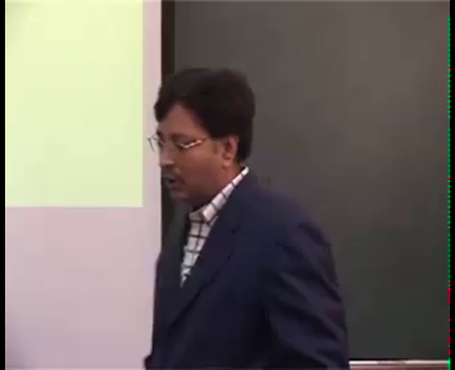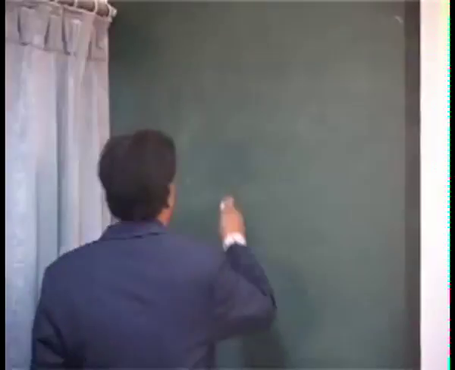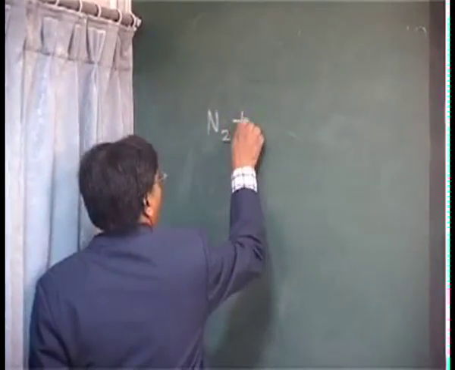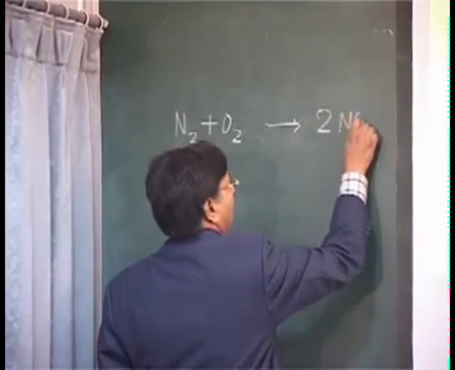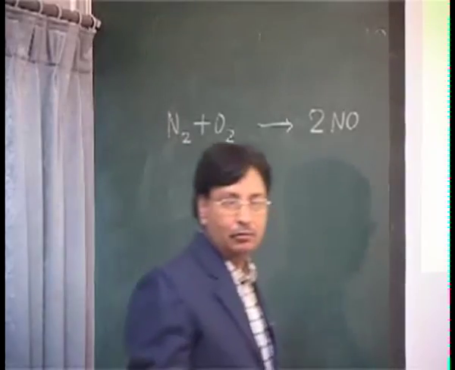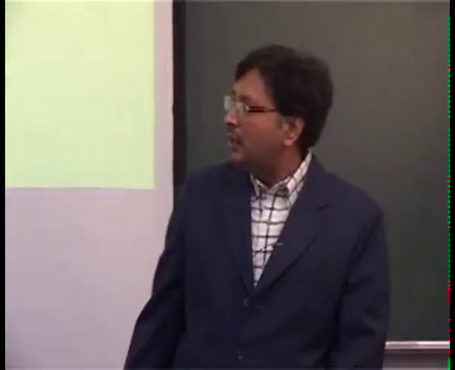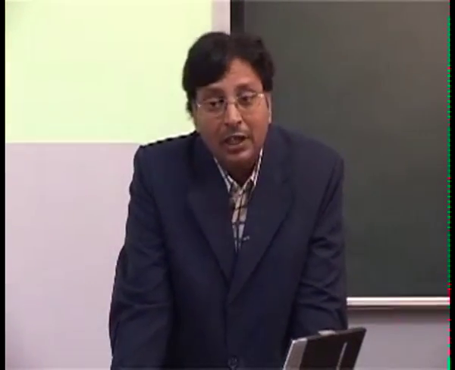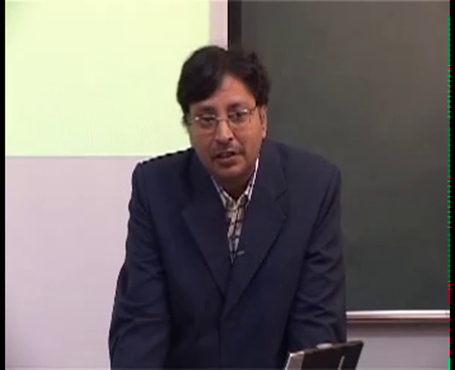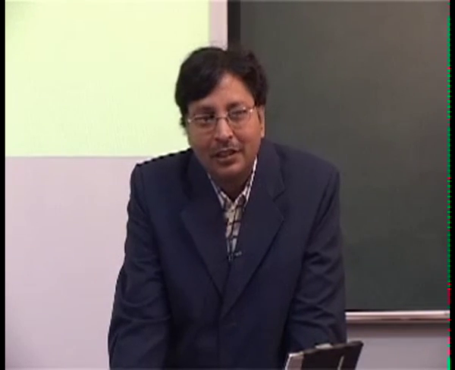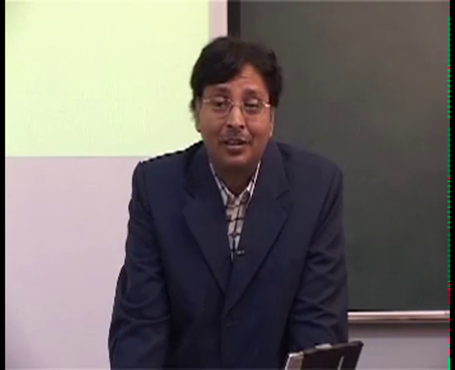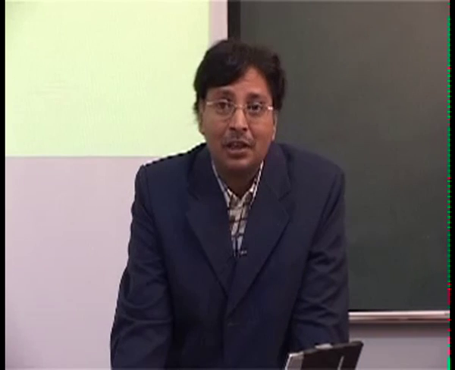What happens? You are providing enough oxygen and enough temperature, and nitrogen and oxygen, which we said do not react, can actually react and form the gas. There is certainly a possibility, and a good amount of NO can be formed. NO also forms from other sources. Do you know any source of NO other than combustion? Volcanoes. Other than that? Lightning. It's not a very small amount. It is really not a small amount.